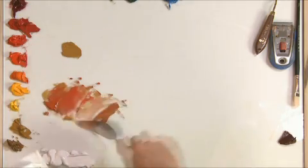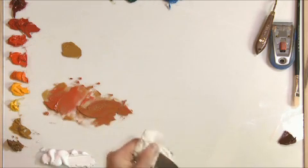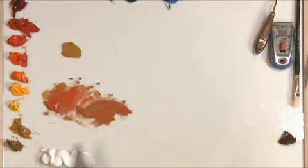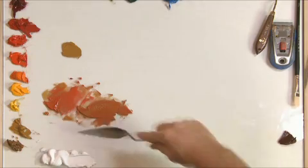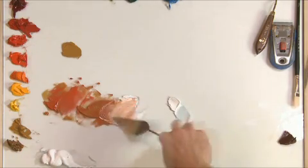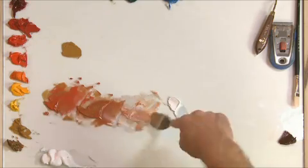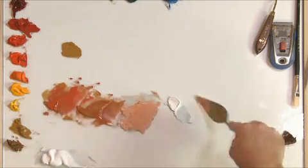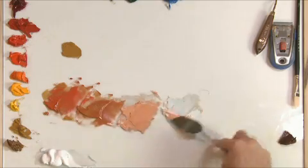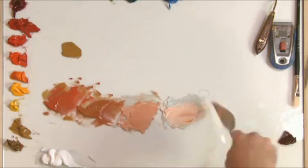And then I'll add some white to this, which basically gives me a warm mixture to work with. And I can get various degrees of values just by adding white.